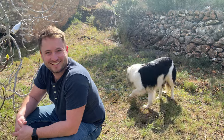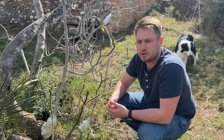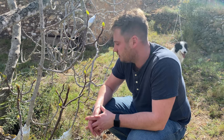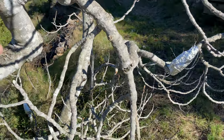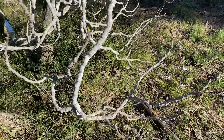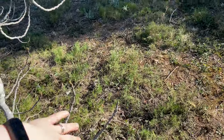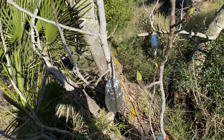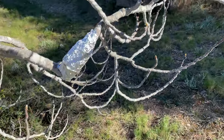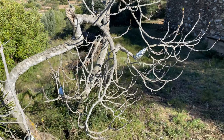We've been doing some air layering and specifically we were inspired by Prosperous in Spain, who's done quite a lot of his figs — and also lemons and mandarins. With the tree being such an odd shape, we've decided to try the parts that are growing upwards. Normally you wouldn't choose a downward-facing branch, because once you air layer it and invert it, your new tree would be growing downwards — which is not what you want. So we've tried to choose places with healthy upward growth. We'll also give one sideways-growing branch a go, to see if we can recoup a section we'll eventually have to chop off anyway.